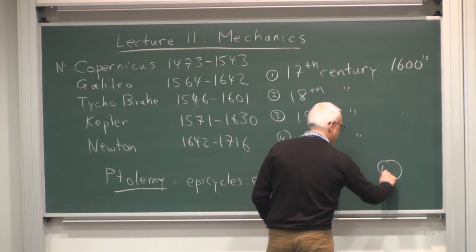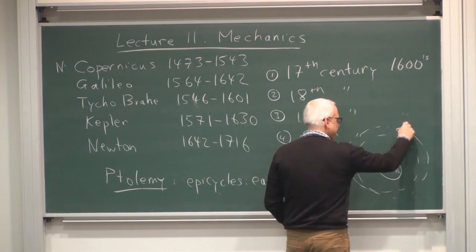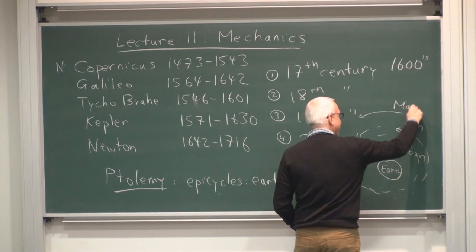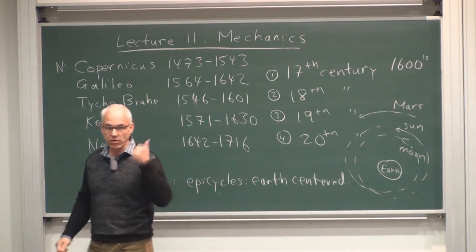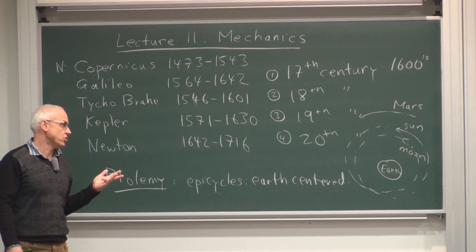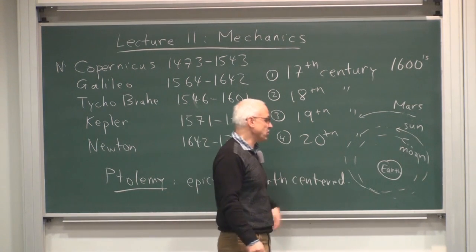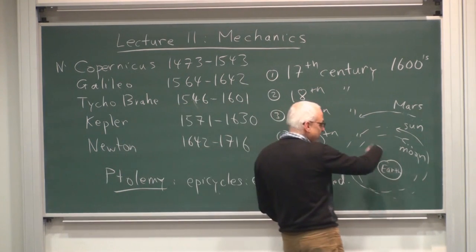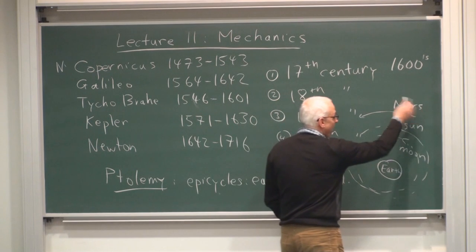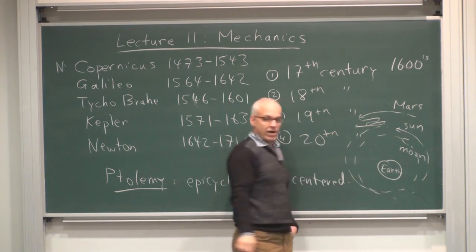So we had the Earth, and everything went around the Earth in various ways. The sun went around the Earth, the moon went around the Earth, the various planets went around the Earth, Mars. The known planets at this time would have been Mercury, Venus, Mars, Jupiter, and Saturn. Aside from the Earth, those are the five planets that were known since ancient times. And although the moon and the sun's motions are reasonably predictable once you've studied it for a few years, the planets like Mars and Venus and Jupiter and Saturn are much more irregular. They kind of move around and they wander back and forth and they do strange things.